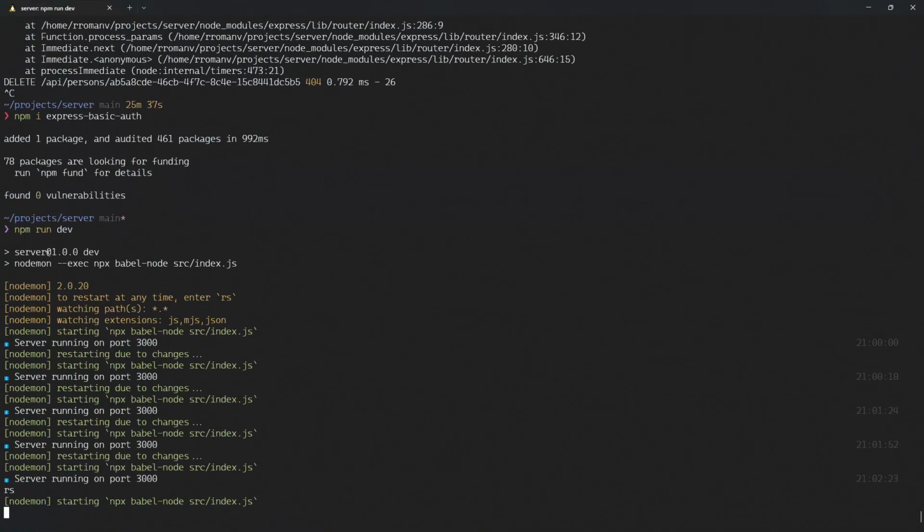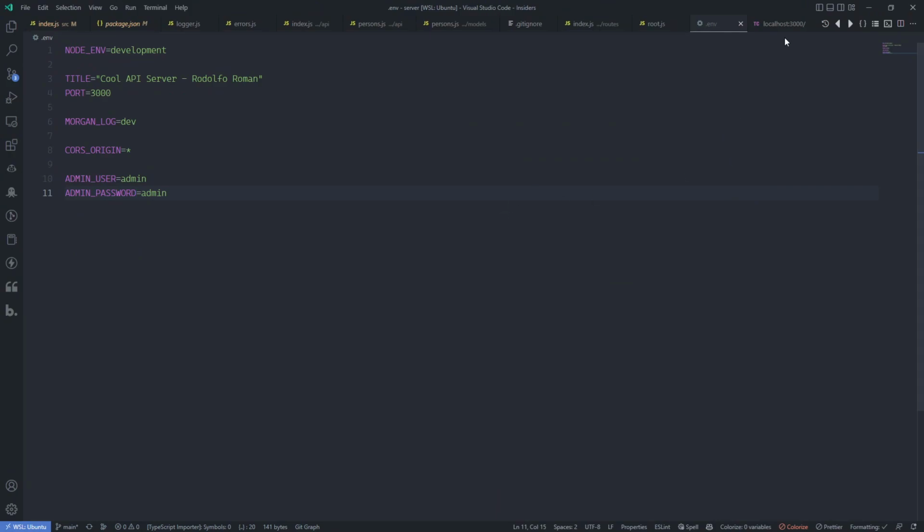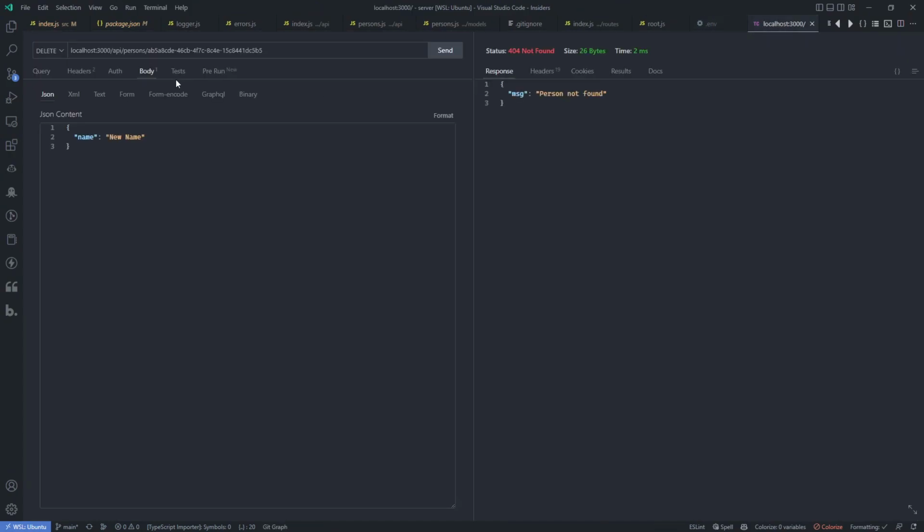We just restart it just in case. And let's try to make the same call to post somebody. And this should fail. Unauthorized. We are not able to see anybody. Let's do a get request. Unauthorized. We are not able to pull that data. Now we're responding the way they're supposed to.